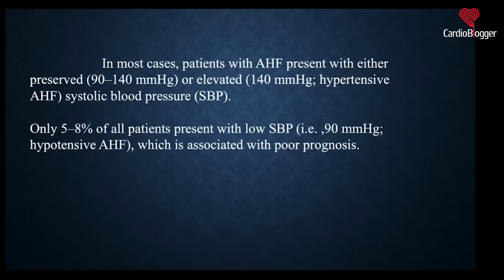The third, rare event, in 5 to 8% of the group, is that acute heart failure may present with cardiogenic shock. As we all know, the definition of cardiogenic shock is important. It involves three important points. The first is the cardiac index, which is less than 2.2. Then the pulmonary capillary wedge pressure, which is more than 18. And the third important thing is systolic blood pressure. If even after fluid resuscitation and vasopressors the BP doesn't rise above 90 mmHg within 30 minutes, then this is the third point. These three constitute the definition of cardiogenic shock. Out of these three, cardiogenic shock is associated with the worst prognosis in acute heart failure.